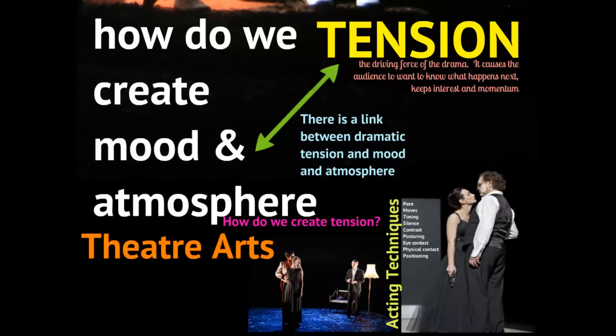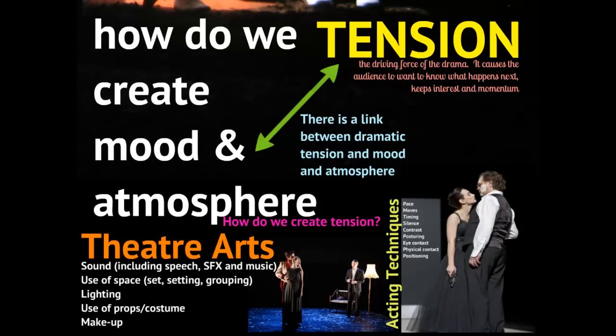Also, theatre arts. Now, theatre arts really begin to bring to life a lot of dramatic tension. For example, sound, including speech, you could have sound effects and music in order to create a tense atmosphere. You could use space, setting, grouping, etc. If you look at the image just on the right next to the theatre arts, you'll notice the use of space between the actors, but also the use of space and how minimal that setting looks right now. The use of lighting, whether it's minimal lighting or whether you'd have a spotlight on somebody or a red light to really harness this tension.